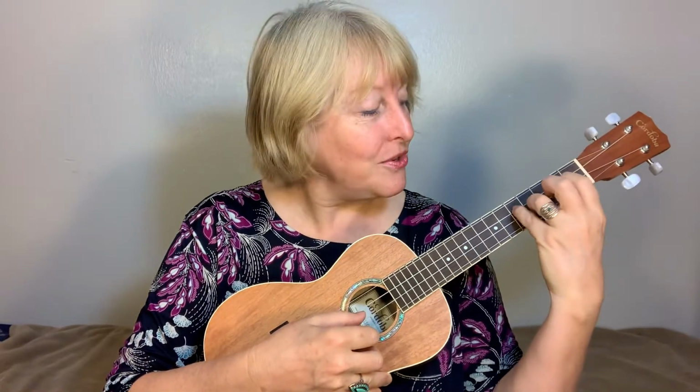Now go up to the third string. The third string is what we're going to use today in Twinkle. So this one's really important.